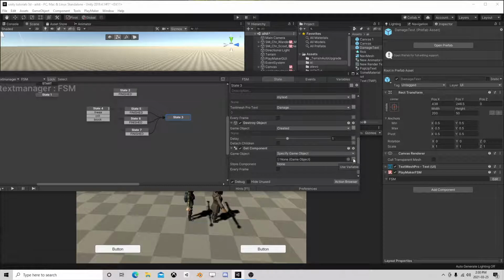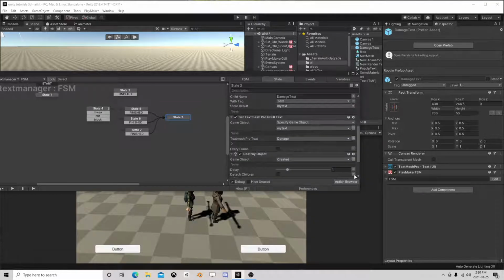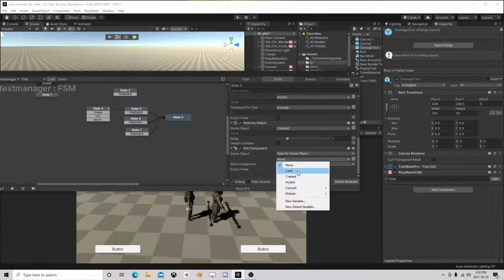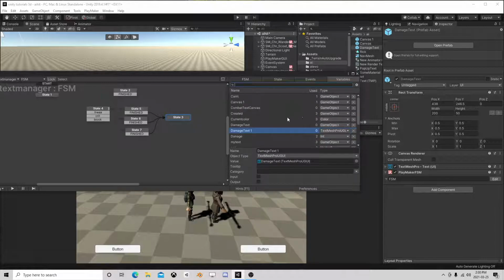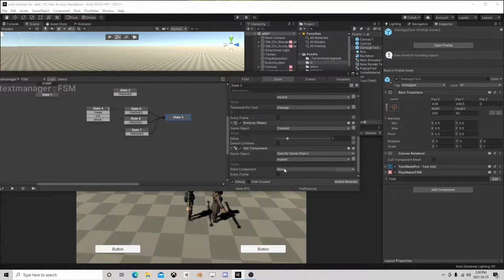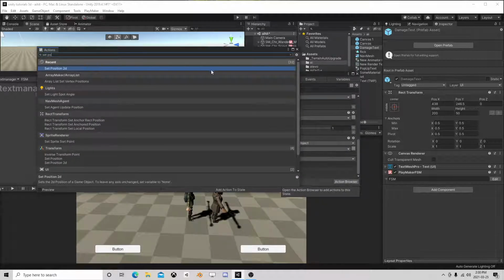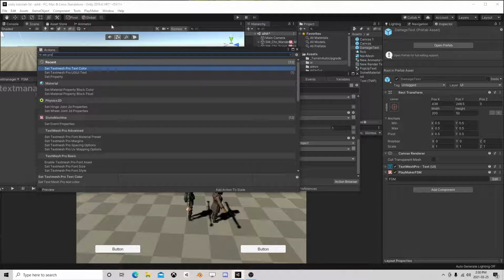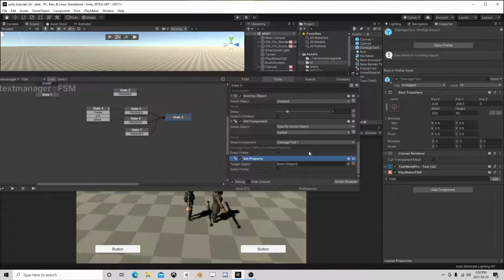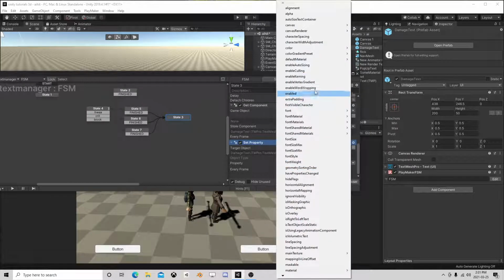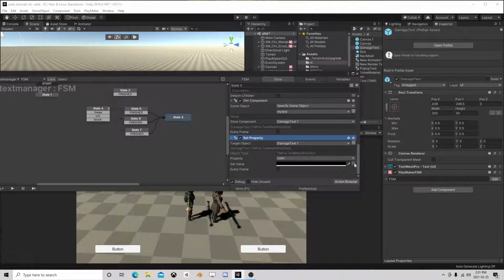So if we get component on my text of that text mesh pro, which is damage text 1, I just called it, set property of damage text 1 as the color, and then use the current color.